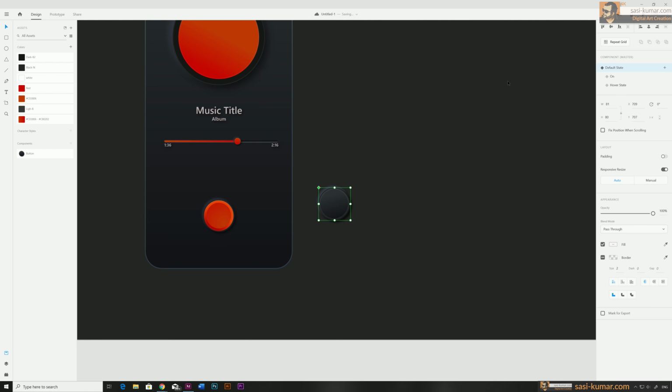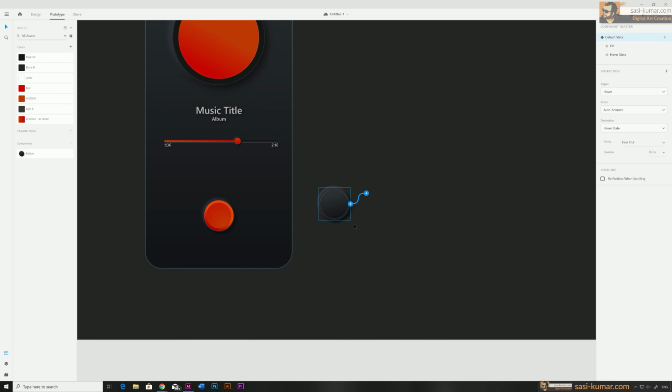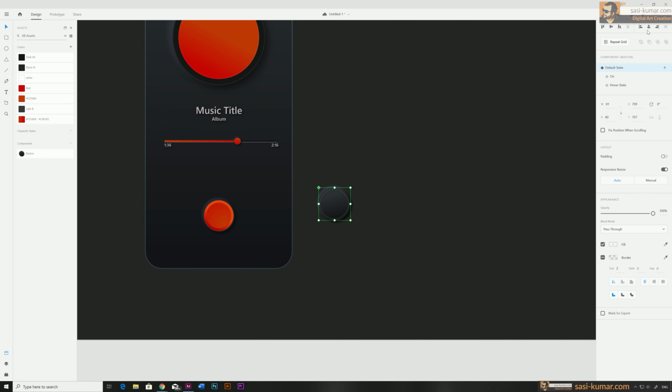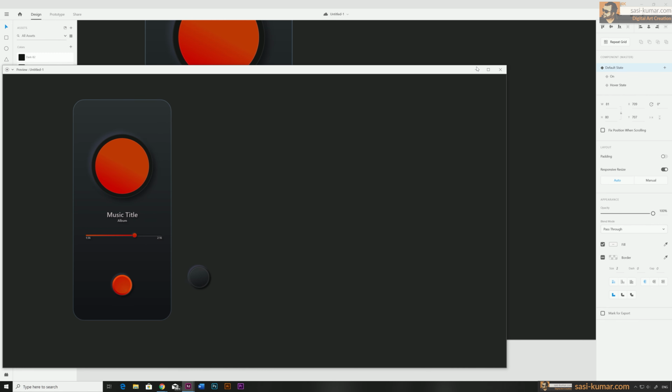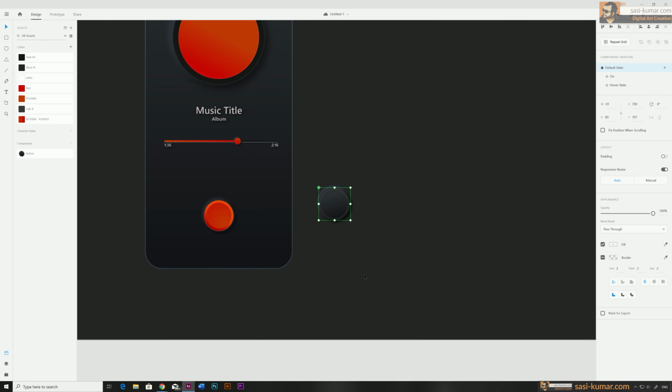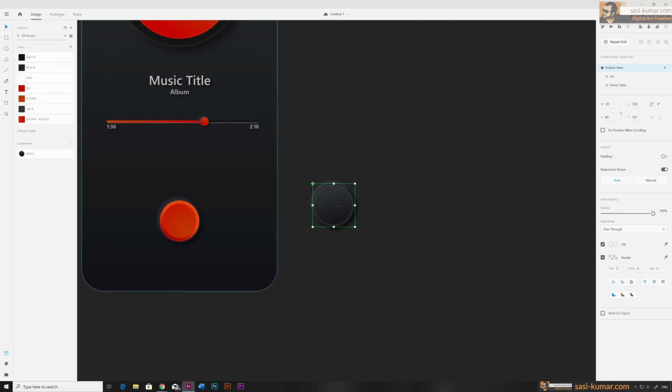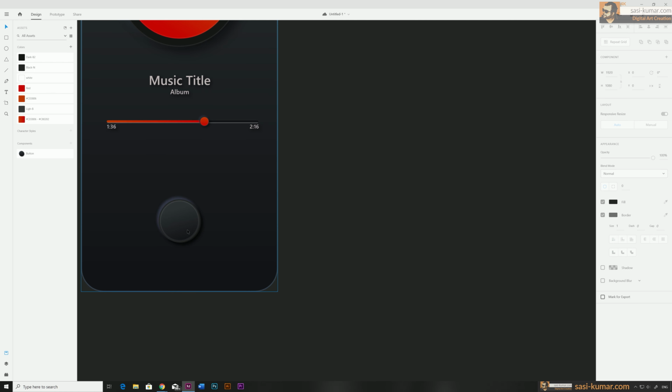And let's create interaction for each of them. Go to the prototype, select the default state and the trigger will be hover. Select hover and the destination will be the hover state, which is correct. And timing, I'm going to make it 0.4 second. Alright, so let's play and see our animation for the hover state. Alright, so we have this cool animation in here, which looks cool. Okay, so let's close this one. And I'm going to place this button in the exact place, which is in here. And we can delete the original button and place this one again on top.